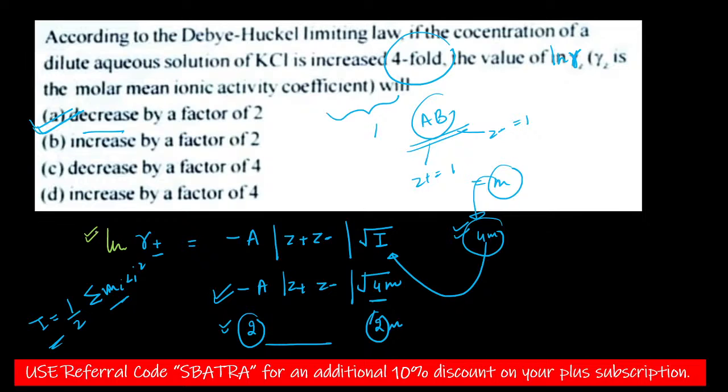See, the relation is the same, Rajendra. Ln is also depending on the ionic strength through this relation, or log, because it's nothing but 2.303, so we don't have to include that value. So if I go with the correct value, that should be log gamma plus minus, negative of z positive z negative, times root I.